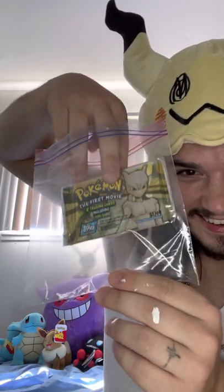Next pack. Bam. This one is a little older, so it got the special treatment. Sheeesh — the Mew version, baby! Oh my gosh. This one has seen better days compared to the other one for sure. It looks like it was laying on top of someone's dresser for about 20 years. This pack is dramatically different from the other one.